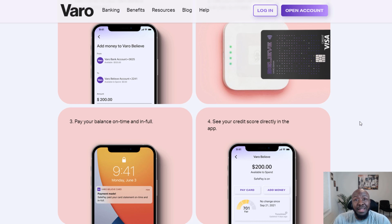You end up paying off your balance, so you don't have to worry about trying to pay off whatever balance you have. And to determine your credit limit, they actually go by the total balance in your bank account. So that's where I mentioned it's basically up to you what your credit limit is going to be, up to $10,000. So if you deposit $10,000 into the account or have $10,000 in the account, then that would be what your credit limit would be. And any purchases that you make, of course, would be your balance versus that credit limit.